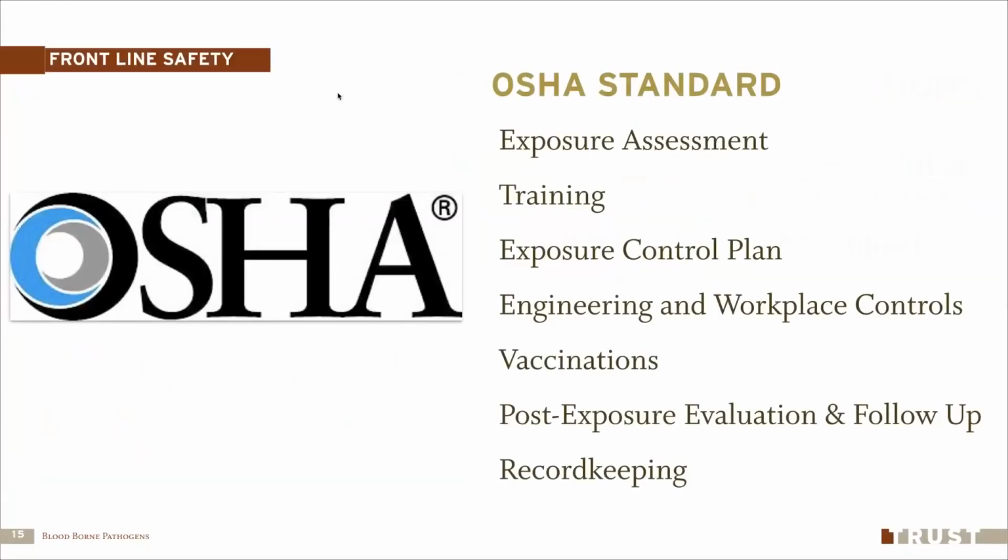They also require training. That's why we're doing this webinar today. It is an annual requirement to do bloodborne pathogen training for employees that can be reasonably anticipated to be around bloodborne pathogens or around blood or bodily fluids. So that's part of it. Each organization should have an exposure control plan, and we'll look at an example of that, to put these things and the practices in place to make sure that employees are protected. Engineering and workplace controls, we'll look at examples there.